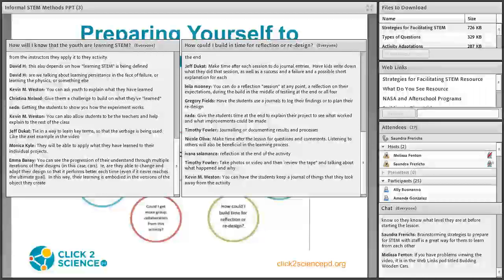One of the things we often do is designate time at the end of the activity for reflection. But what happens in after school time is not everybody's here by the time we get to the end of the activity. Some youth had to leave. Some parents are waiting impatiently for their kids to be ready to go. So I like the idea that you had lots of strategies to build the reflection, and so it doesn't always have to come at the very end of the activity.